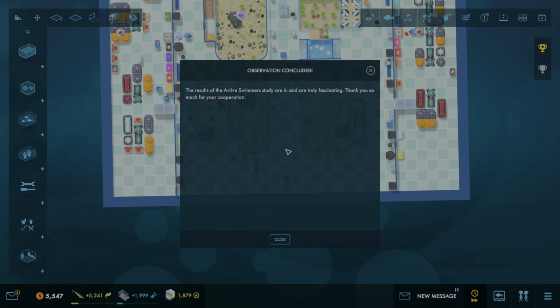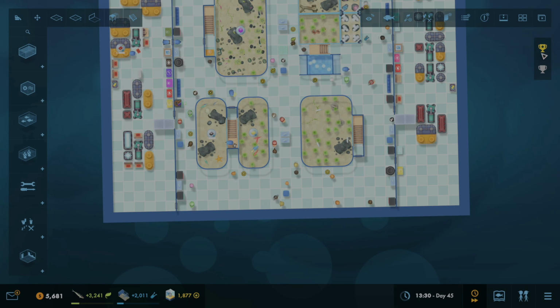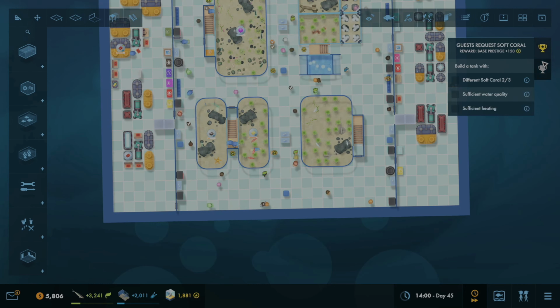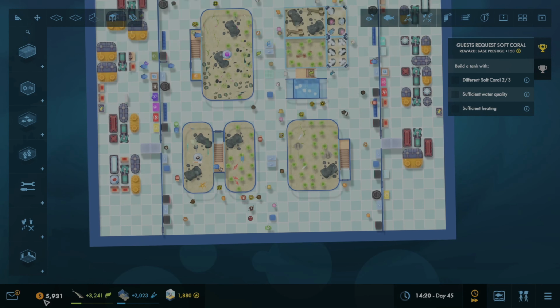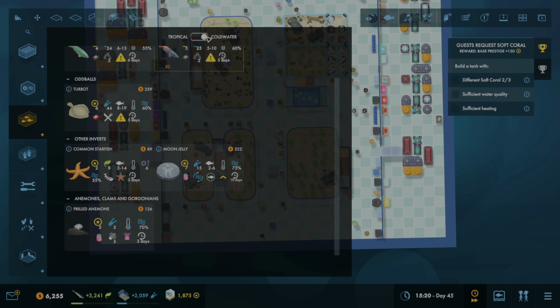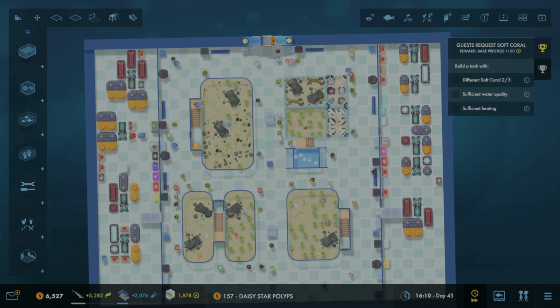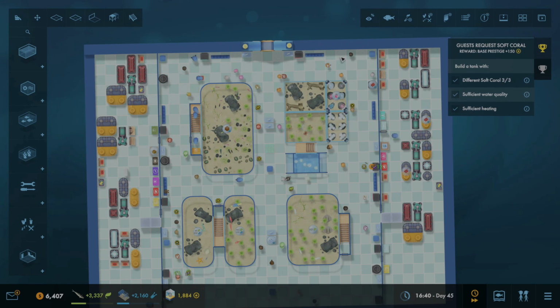Oh, cool. So I think that gives me base prestige, if I'm not wrong. I might be, oh no, it's this tank with soft corals. Speaking of which, I do have another soft coral I forgot about, so I can go ahead and throw that in there, and bam!